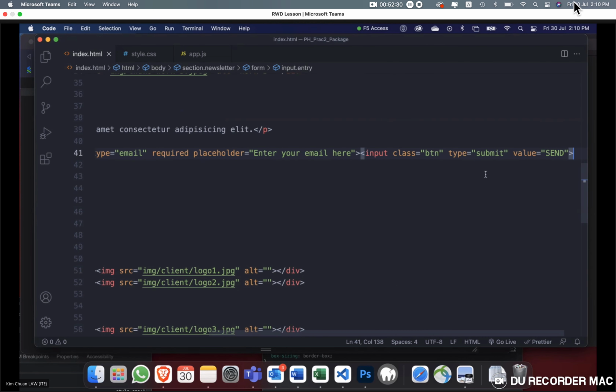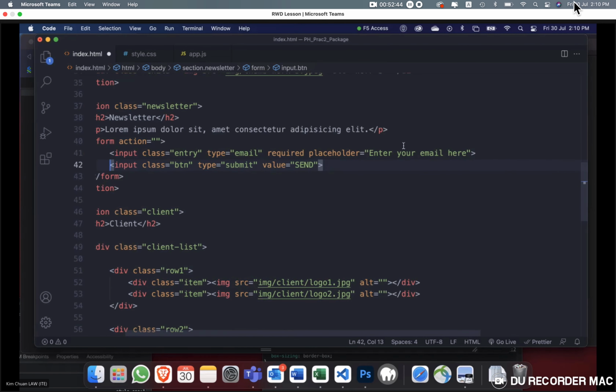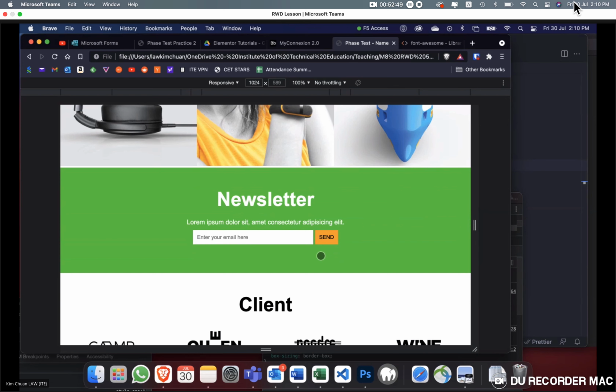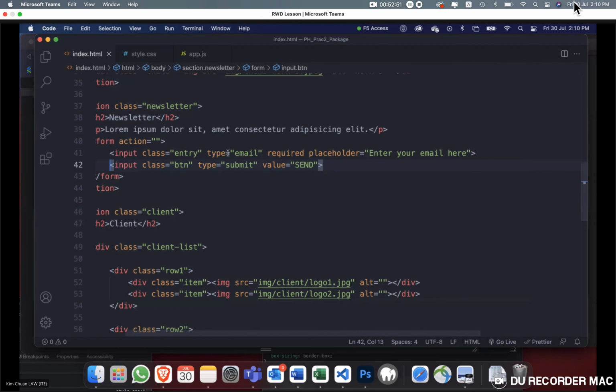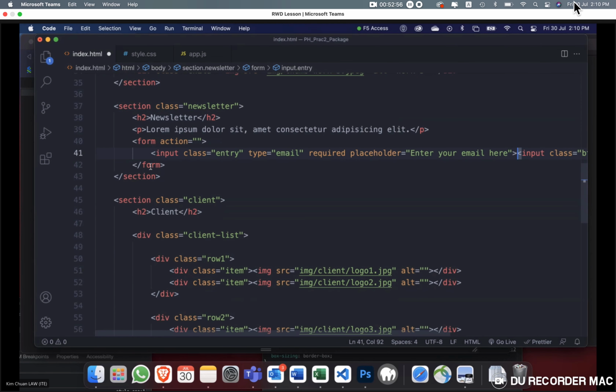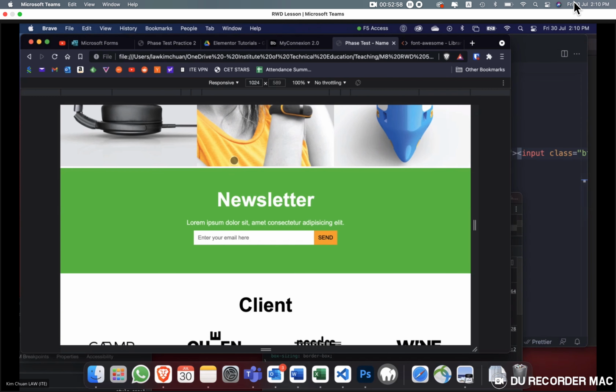The other one is input type equal to submit. This will create a button. The reason why I put them side by side is because if I press enter down, there will be a gap here. So what you can do is you just backspace, backspace, backspace, let them stick together, and they will join together. Okay, it sounds stupid, but it works like that.